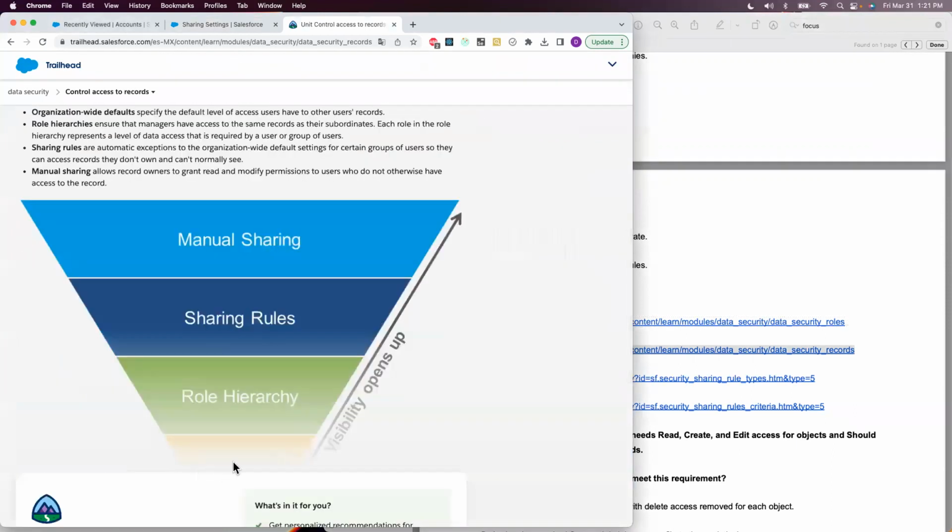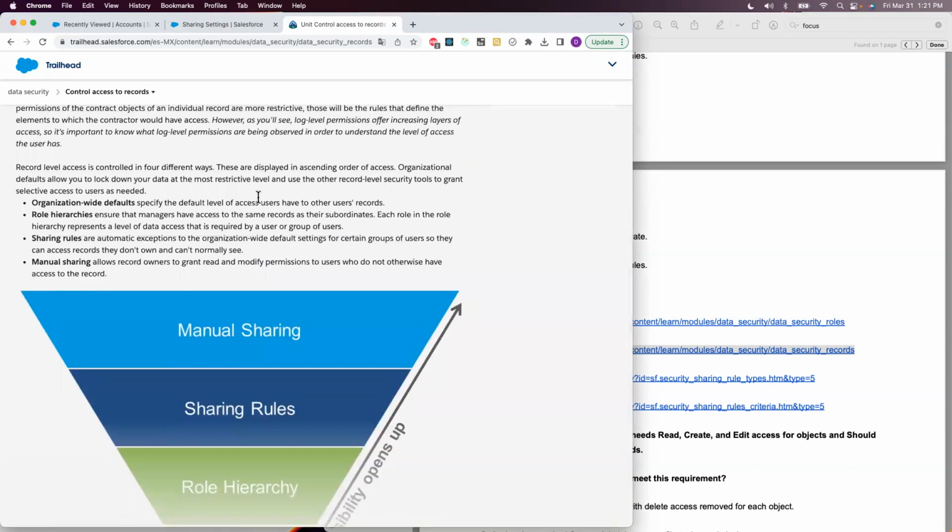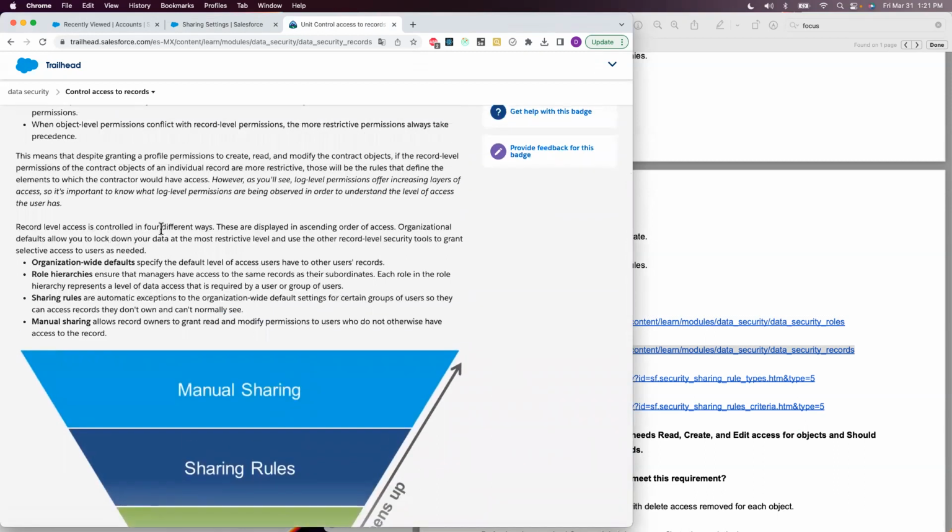We could have organization settings. These are the sharing settings. This is how it works. And then role hierarchy, sharing roles, and then manual sharing roles. Record level is controlled in four different ways: org wide default sharing setting, role hierarchy, sharing roles, and then manual sharing.